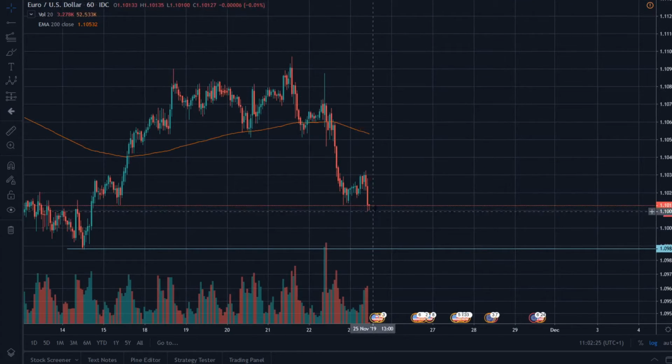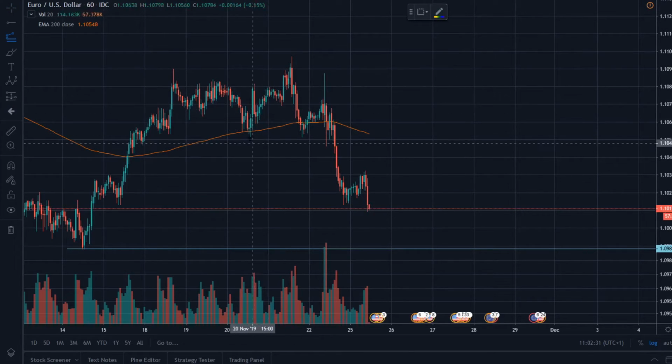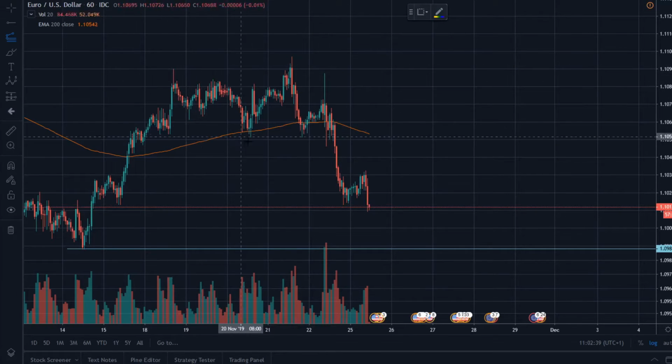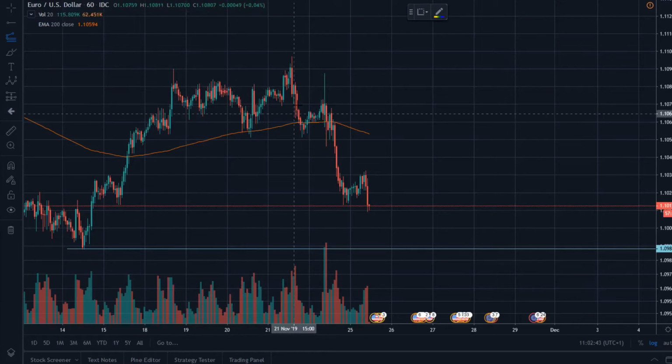I mean, prices went very low already, but if we count this A, B, C, this is probably another A, B, C correctional pattern. This I would see as a 1-2 of this C downwards movement. So we have an overarching, this is a larger wave A correctional pattern. This all is a B, and this is probably the C.